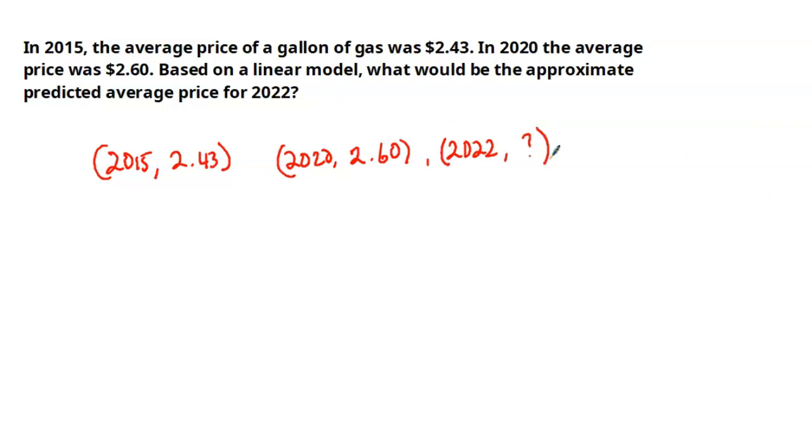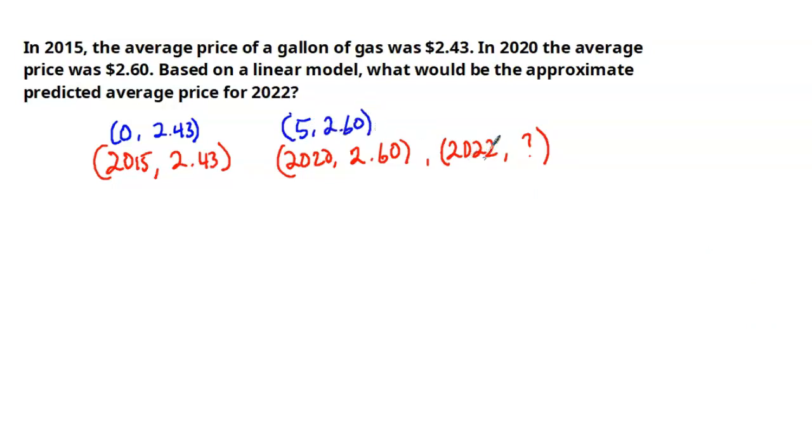You can use a whole lot of stuff to do this, but here I purely want us to use a slope to bring out more picture into this rate of change. At the start, 2015 is what we are looking at, so we can label it as 0. That's the start, and then the amount is $2.43. From 2015 to 2020 is 5 years elapsed, so we can make it 5. We want to make the numbers really small so that we can work with them.